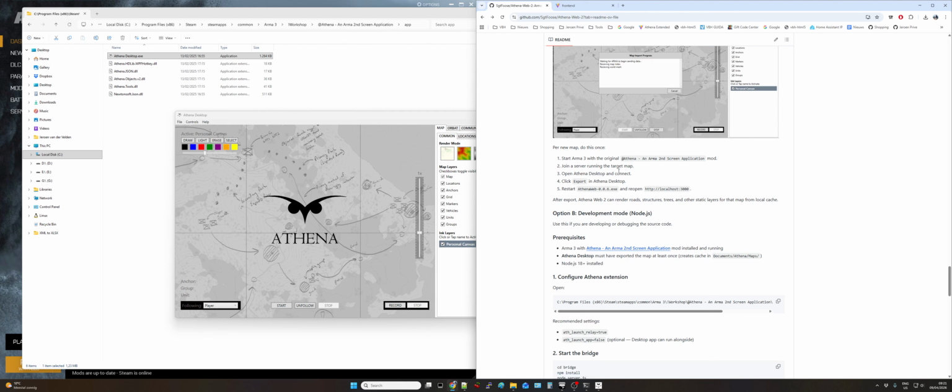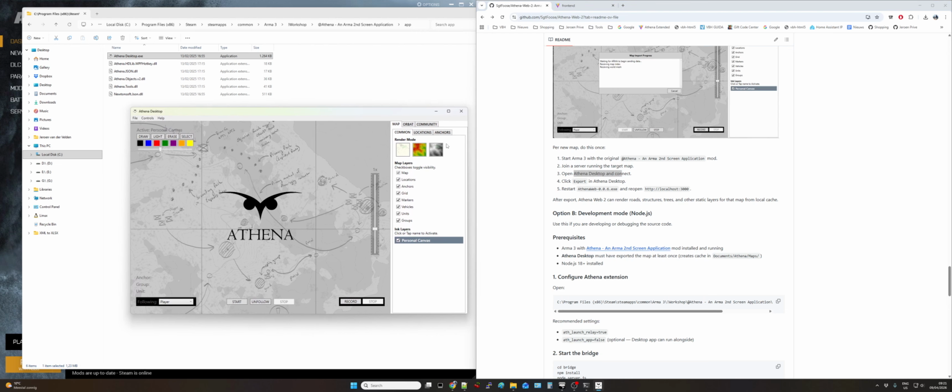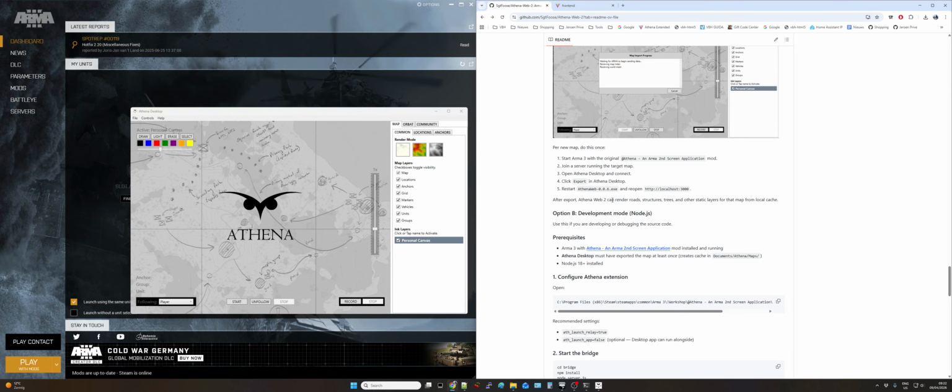So it tells you here, join a server, open the Athena desktop, which is this thingy. When you're in the game, you press start and it starts rendering the maps. It will store it on your computer. It does that in the documents folder Athena, and this is where it stores all your maps. So every map you run, either it be an original Arma 3 map or a mod map or whatever map, it needs to be rendered one time by the original desktop app. As you can see, I already have a few. So yeah, basically that is what you need to do.